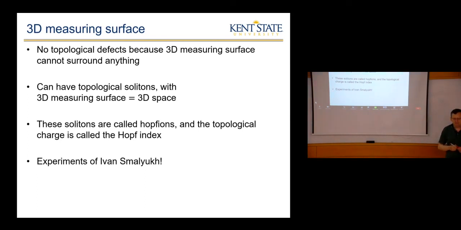So could we say that if you rotate the polarizers, you can tell something about the charge? Yeah. You can tell if it's positive. If you have a plus one defect, you see four brushes, and when you rotate the polarizer, it rotates one way or the other. That's the only way to tell the charge.